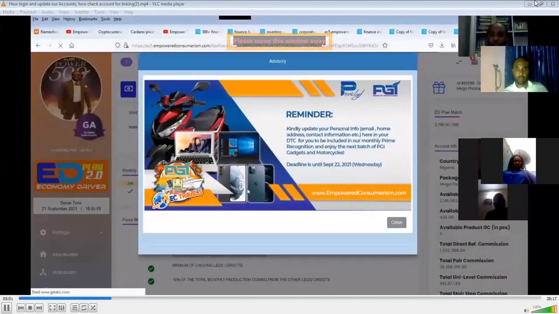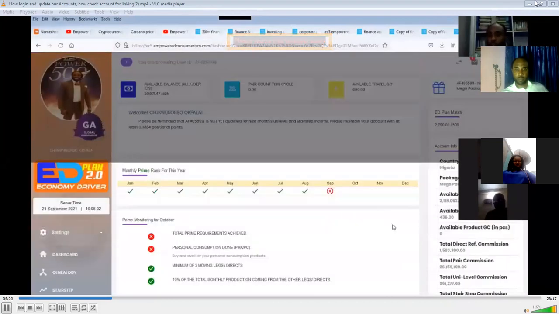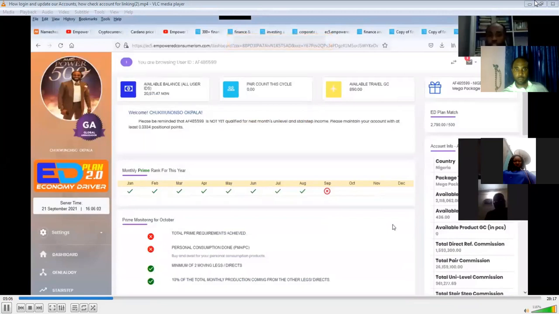You are signing into an existing account. Now, can you see? I just signed into my account. Anything that comes up, just close it. All right. Now, the first thing you are to do, if this is the very first time you're logging into your account, is to update your profile. You need to put your address, your phone number, and then choose your state. Are you hearing me? So how do you update your profile?